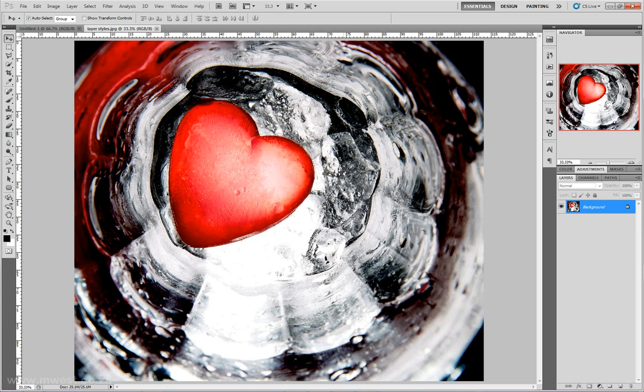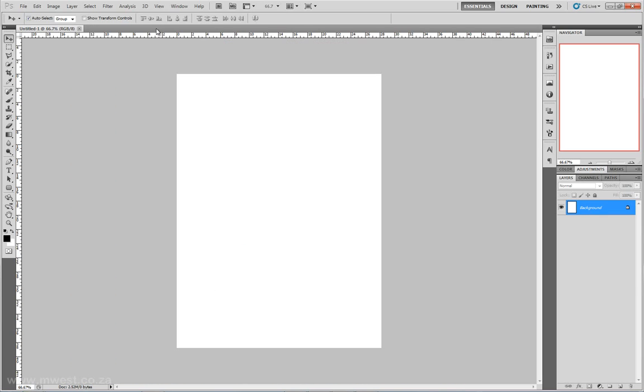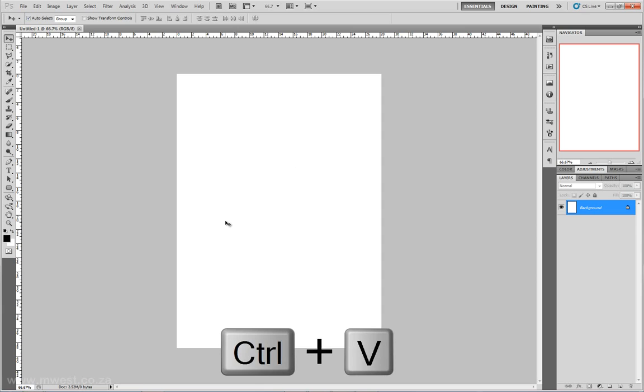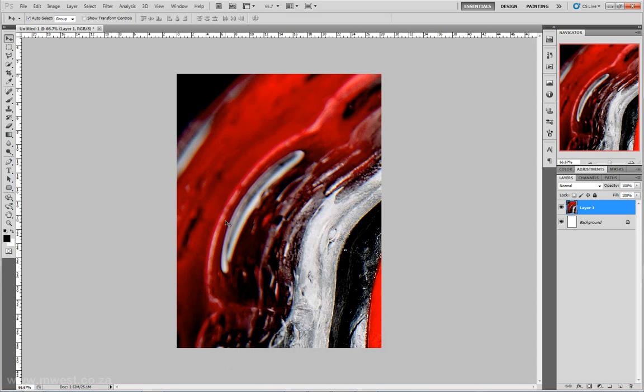I'm going to let go, and here I've got the image that I want to use for this exercise. Now to copy this over to our empty canvas, I'm just going to press Ctrl+A on the keyboard. If I press that, you can see I've got a selection now around my image, and I'm going to press Ctrl and C. That will copy this image, and I can now close this by going to this X right here. I'm not going to need that anymore, and I'm going to press Ctrl and V. Now we can see that that image is now being copied onto our empty canvas. But now the empty canvas is smaller than the image that I've now pasted on top of it. So I need to now transform this image to fit onto that empty canvas.